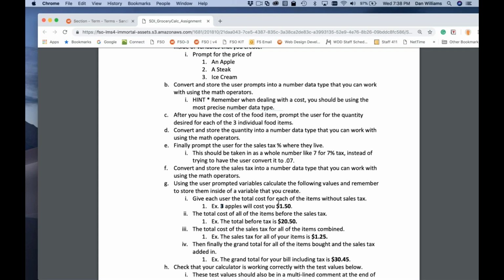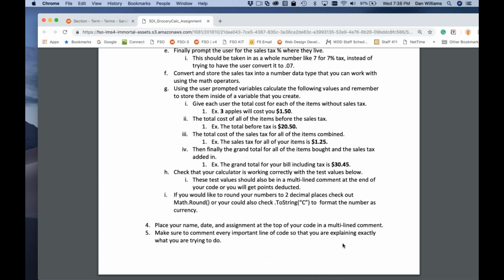Now, make sure that you type in the dollar sign, and you can actually round to 2 decimal places as well. Now, for the first one that we do this, I'm not going to count off points for rounding, but in the future, like by week number 2, you're going to have to learn how to round using math.round.